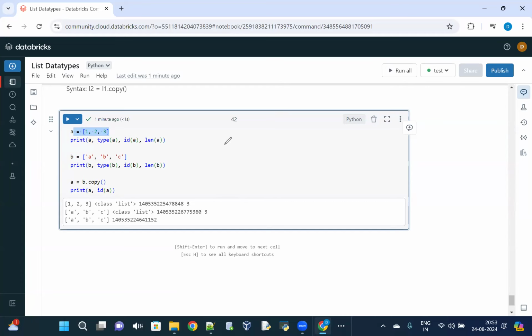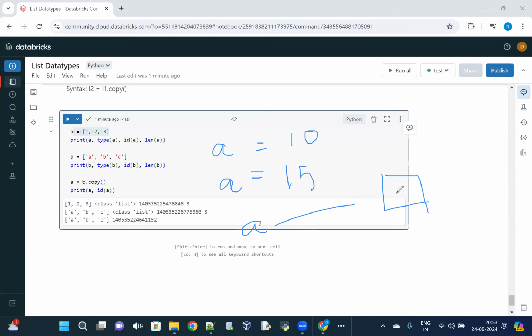Let's say for the first time, I have assigned 10. Again, I have assigned 15. Then how will it look in memory? Now, one address has been created. Let's say this address is 8380. In this place, 10 has been stored.